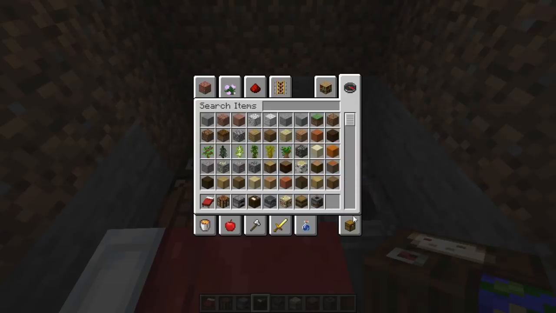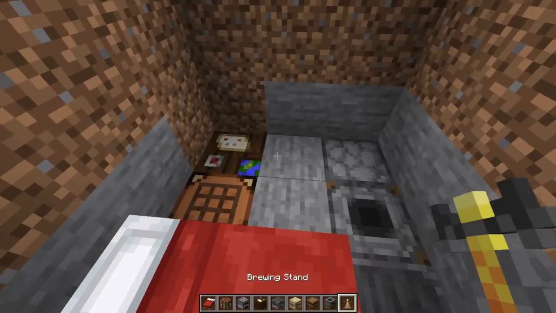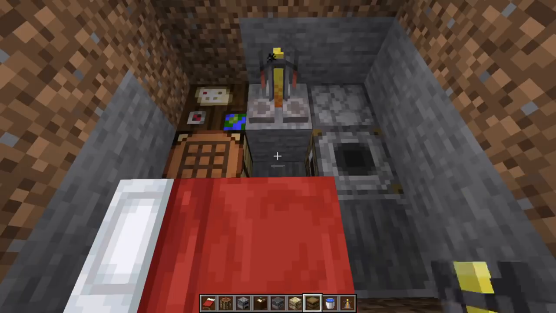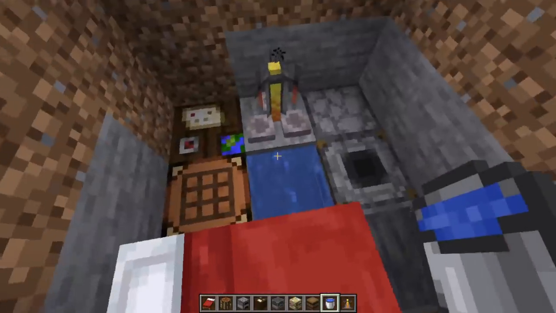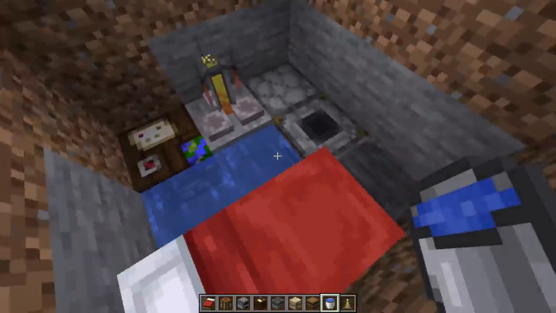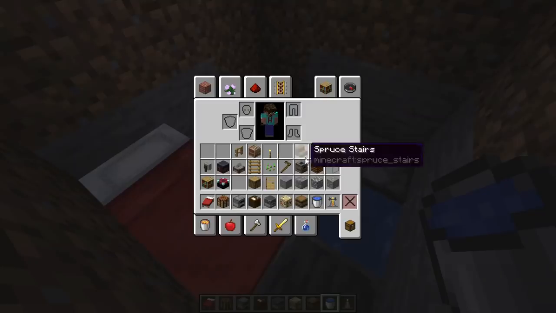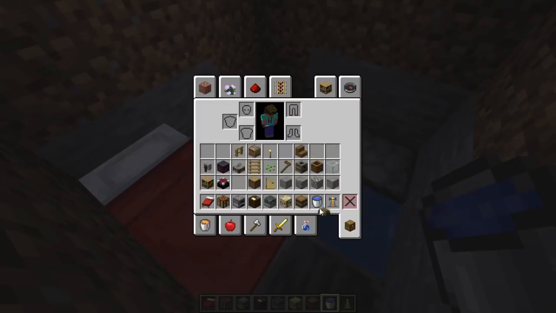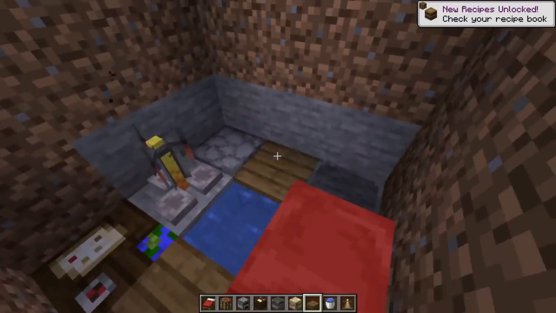I then want to put in, making it up as I go along, a brewing stand, and that can be some water. So as, oh, that's not going to work, is it? That's not going to work. So I've got to take out that and that. Right, so that's water for the brewing stand. I'm going to need a half slab. Quick. Give me a slab. Right, and on that slab, I'm going to put that slab there and that slab there.